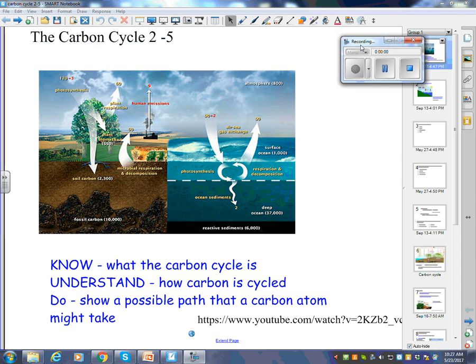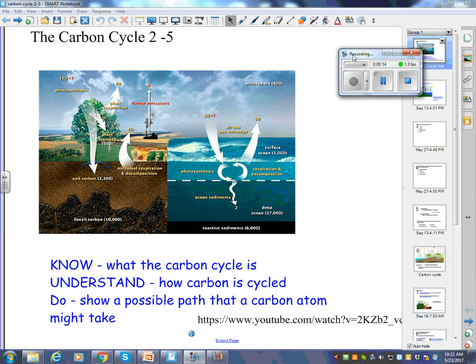If I'm not mistaken, I did this first part, right? About the carbon cycle. Some people may have been away. Is there anyone that missed out on these handouts on the carbon cycle? Desiree, did you? Yeah? Okay. So you will remember that we were talking about the carbon cycle.